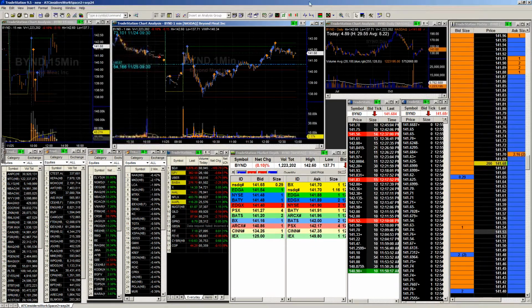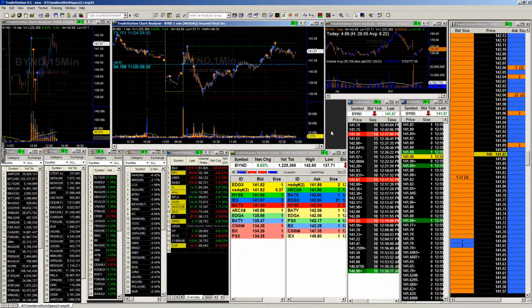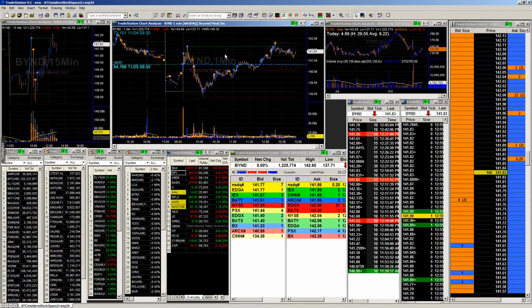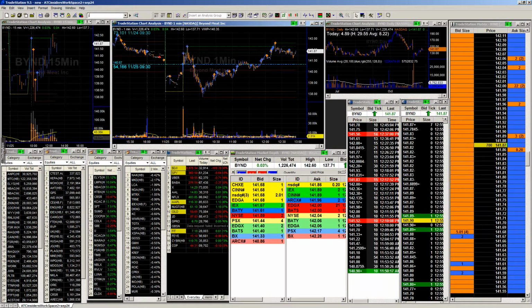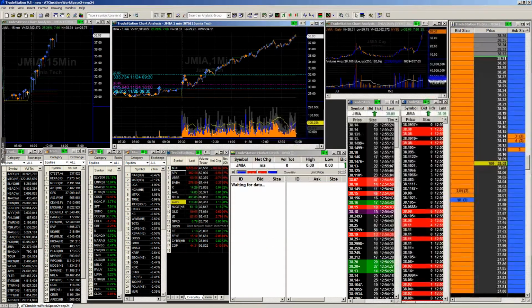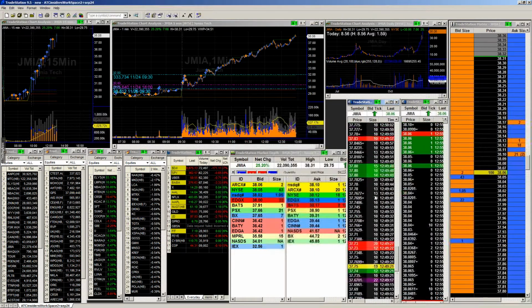I sure as hell think so, because look at the print personality. It's less than 1. So 2 prints actually mean a big deal based off of what's happening, right? Everything's relative. Always remember, everything is relative to the stock that you're looking at that moment. In a stock like this, 2 would be absolutely fine, but we come over to JMIA, I'm not going off 2 prints. I'm not even going off 4 prints. I want to see something higher. But anyway, our print personality is 2.